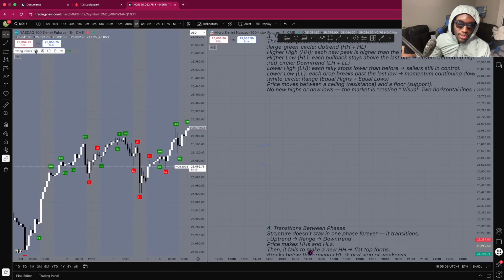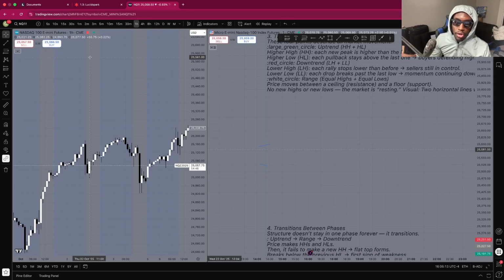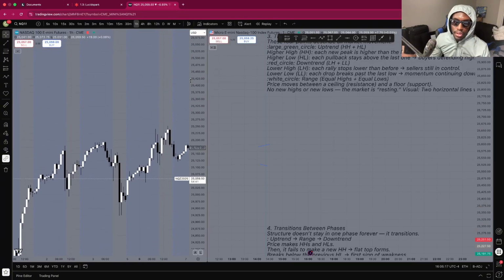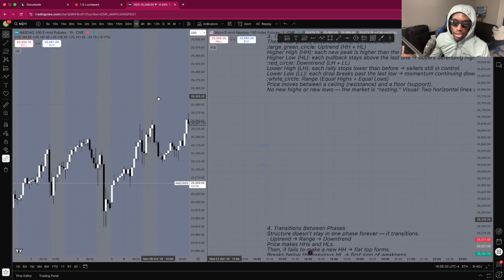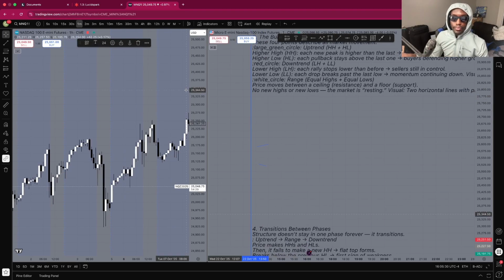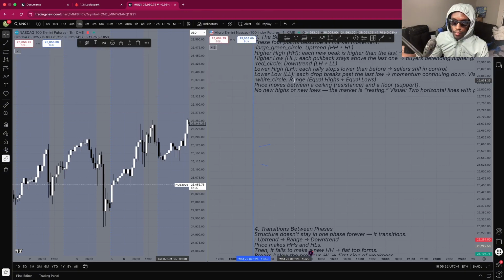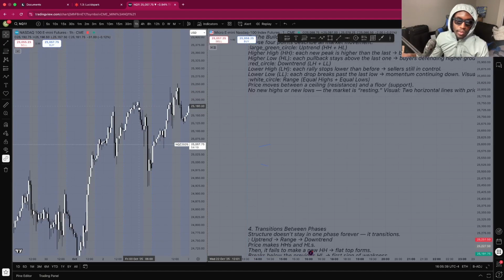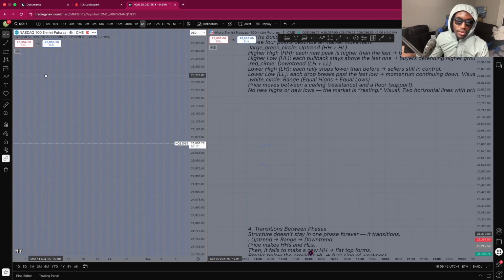And of course, we're using this in combination with other confluences. We never just use market structure by itself. We're using market structure in combination with candlesticks, like we talked about in the last video, in combination with support and resistance levels, liquidity levels, fair value gaps. And we're going to get into all that in later videos. Another key thing to look at is equal highs and equal lows, right? Equal highs and equal lows, that's another very key thing to look at.